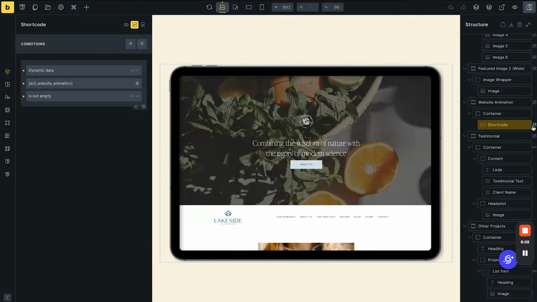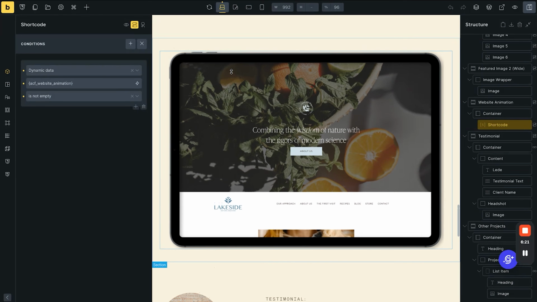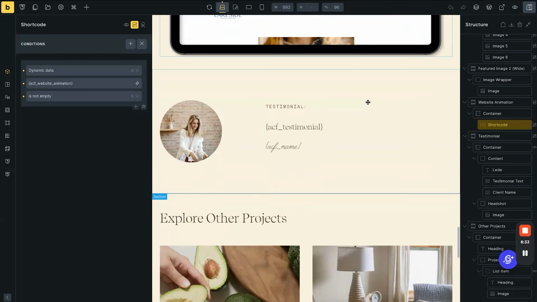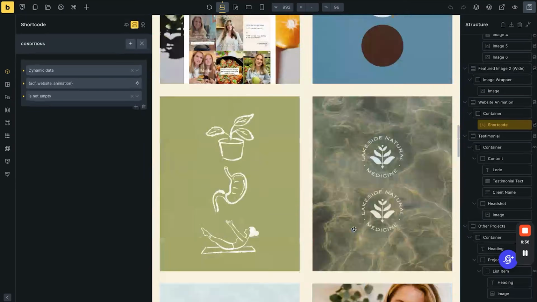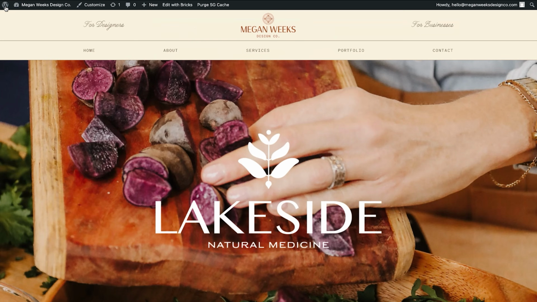So if I click on the short code, you'll see I have website animation set up in the ACF, and I just have it set as text because you can put a short code inside of a text field and it typically will show up perfectly. I also have my ACF set up and linked to my testimonial here. So I'm able to actually link which client testimonial belongs on what project page, which makes it really, really cool. So yeah, I wanted to show you guys that because I think that makes a lot more sense when you're able to see how to link things without having to make a new page every single time.